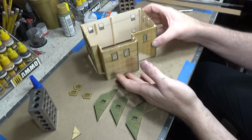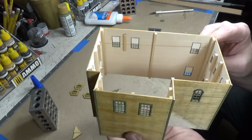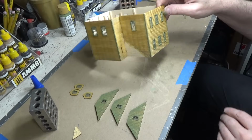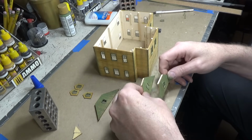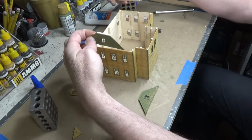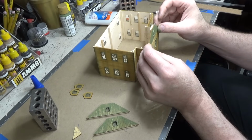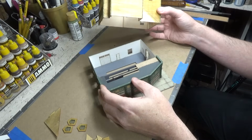Well, as you can see, the walls are all assembled. And I've got all of the corner trim on. Now what we need to do is glue these on. And 2 of them are the same. Those go on the end here. And then this one gets put right there.